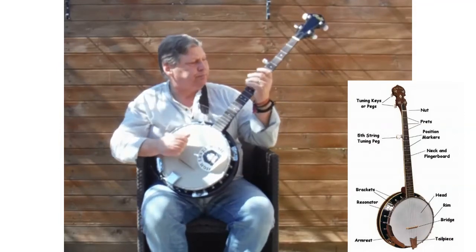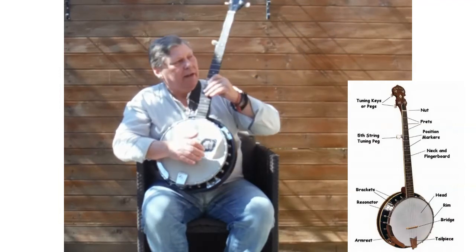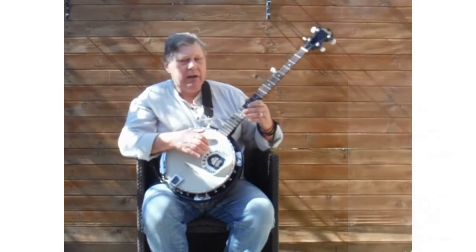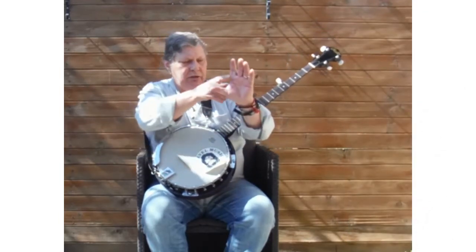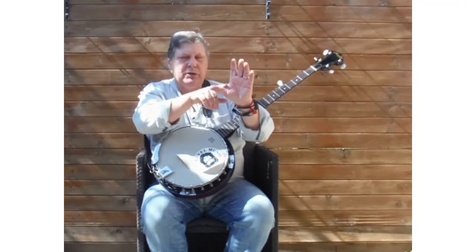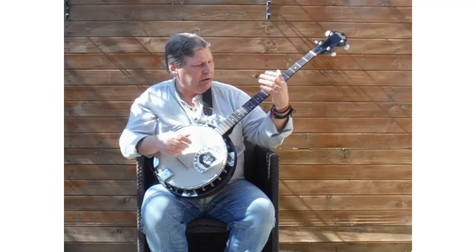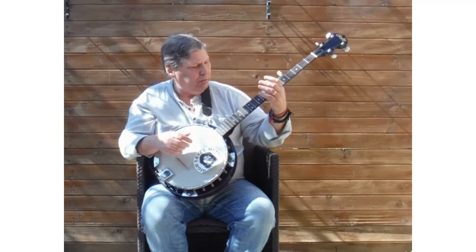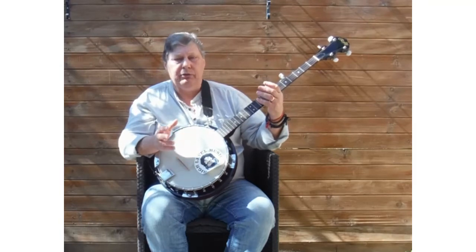First of all, have the neck at an angle, so it's not flat, but about in the middle. And just let the banjo neck rest in the crook between your index finger and your thumb. Just like that, nice and comfortable. That steadies the banjo, but it allows your hand to move up and down the neck with freedom.